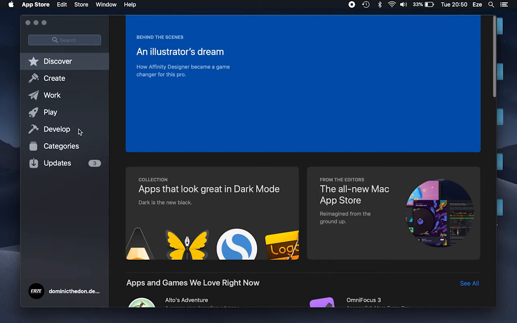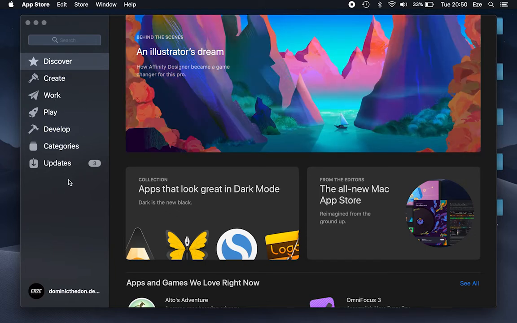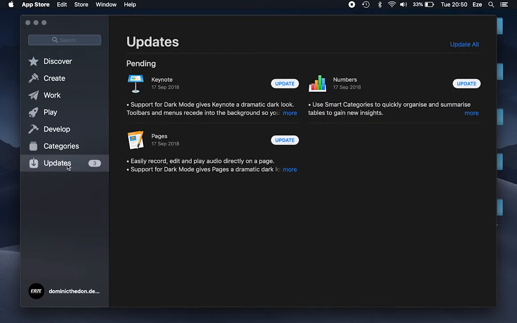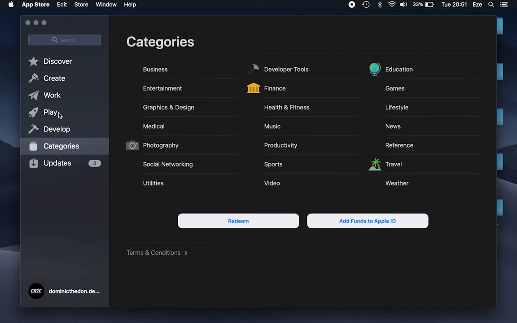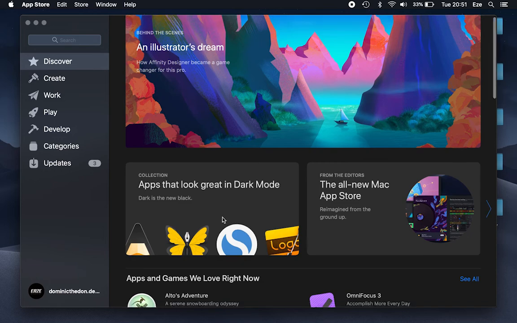So the next thing we're going to check out is the Mac App Store. The Mac App Store has got a new redesign. It's really nice. It takes some new level of simplicity where you find all your most commonly used items on the left side. It's easy and quick to see them. They are large enough for you to see them, unlike the way it was before.